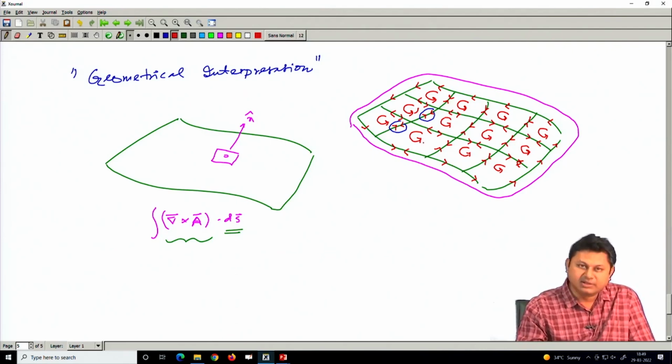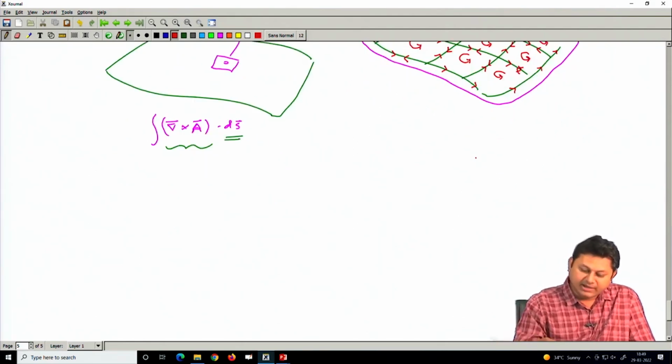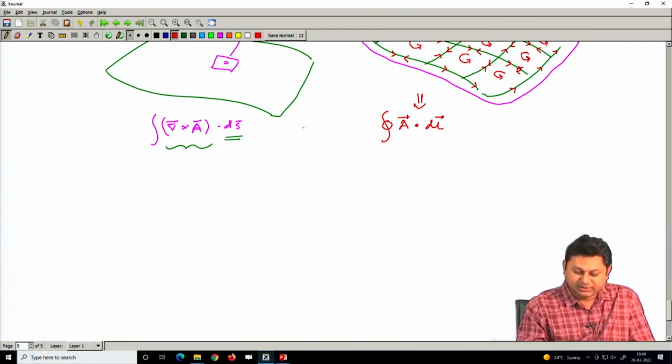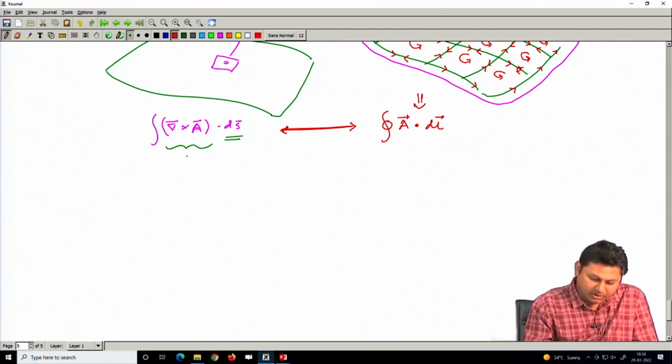which is the measurement of curliness over these small regions, and at the end of the day this is equivalent to the calculation of the entire vector field, the line integral of this vector field over this closed line. So, these two things seem to be correlated like this. So, this is the geometrical understanding. These things depend only on the boundary.